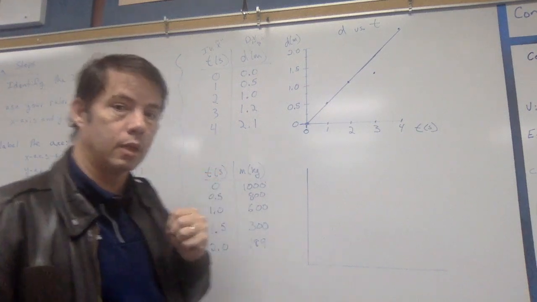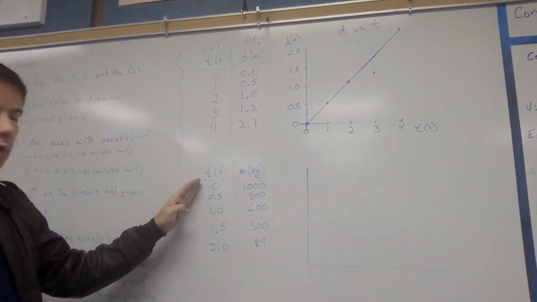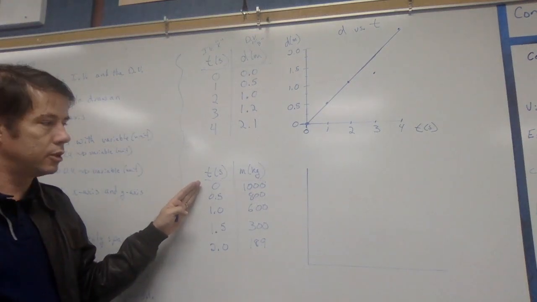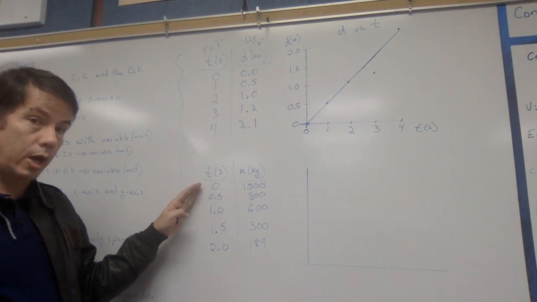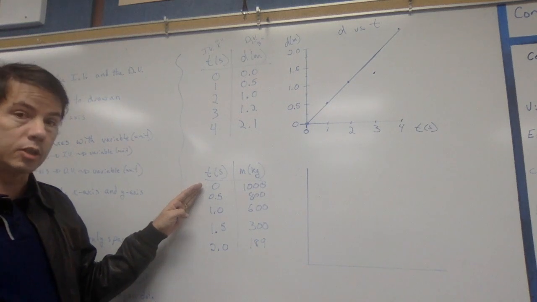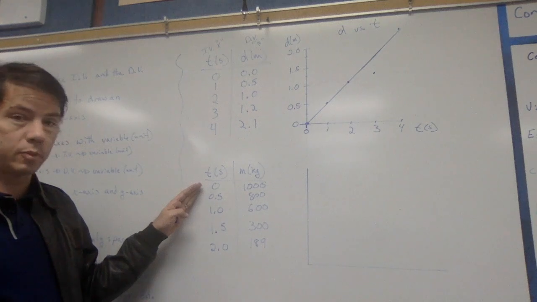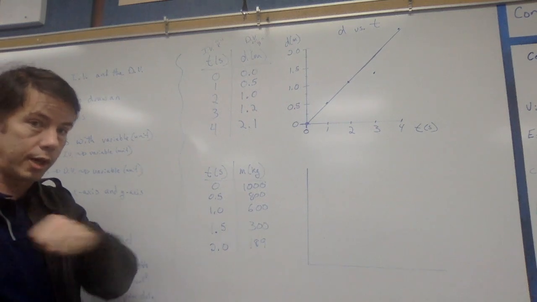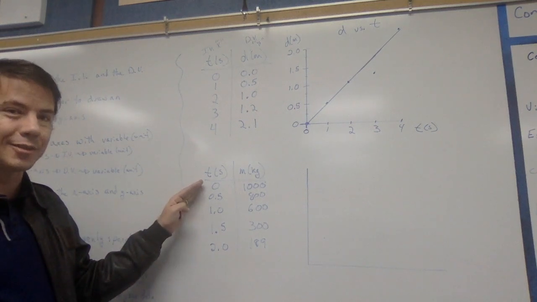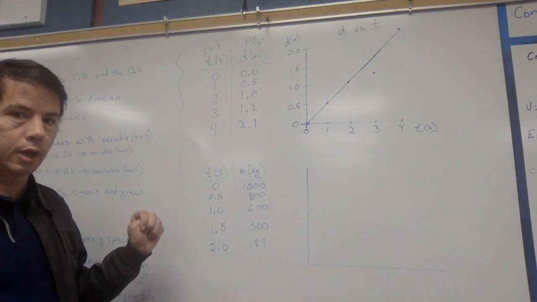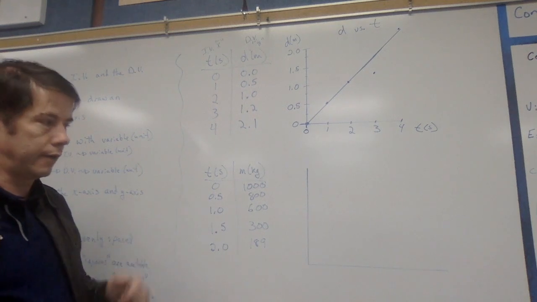Okay, all right. So here's another one. Here's this data table. What I want you to do is go ahead and write this down, pause the video, and try it on your own, but then watch me do it. When you're done trying it on your own by yourself, unpause the video and watch me work through it. Okay? All right.